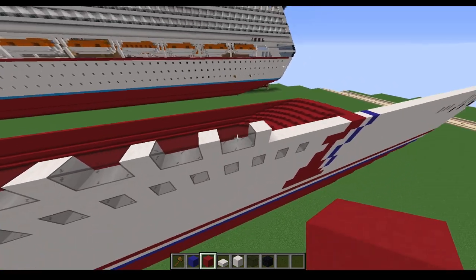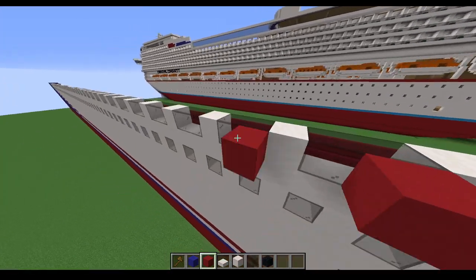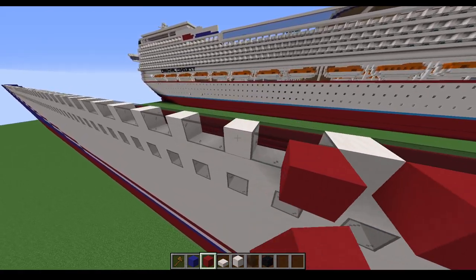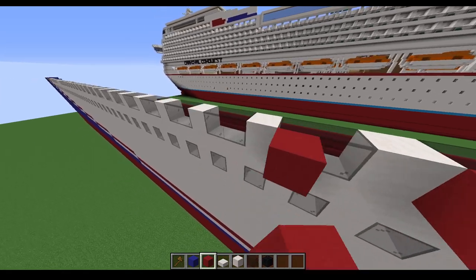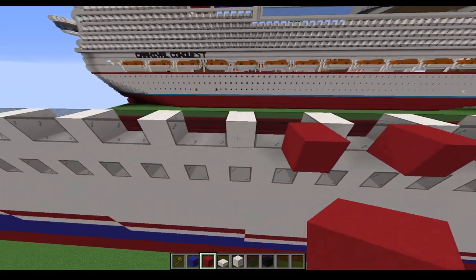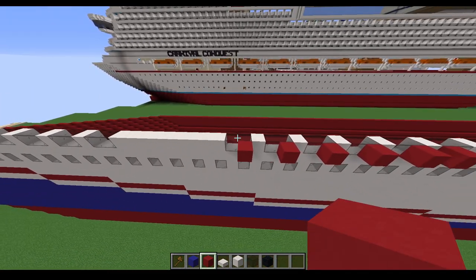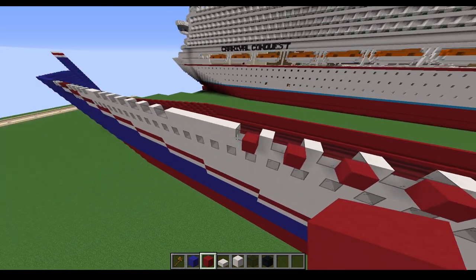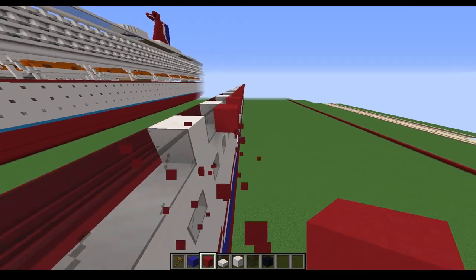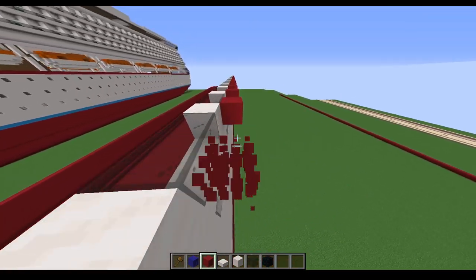Should be 52 of these, so let's count these. 1, 2, 3, up to 20, 21 up to 40, 41 up to 52. Let's see. This may not be right. There's only one way to really test it.